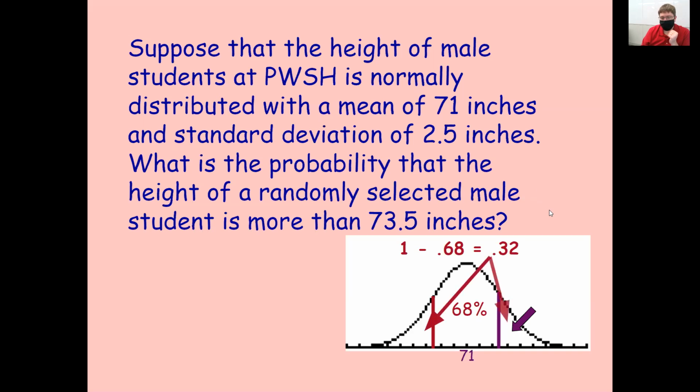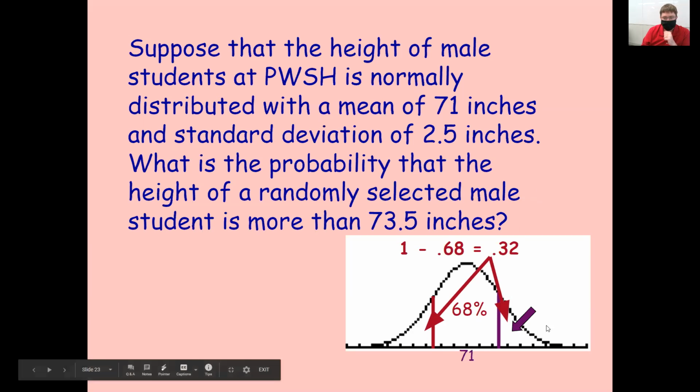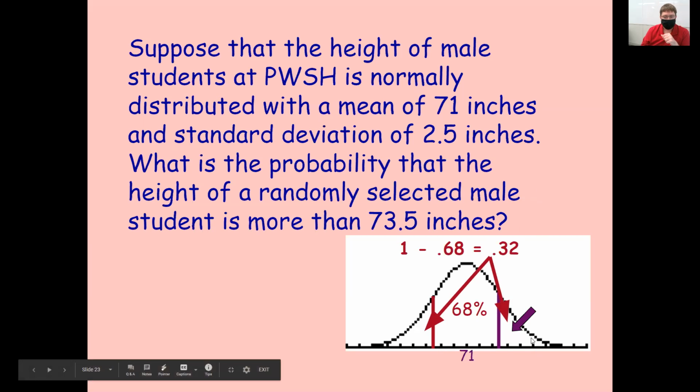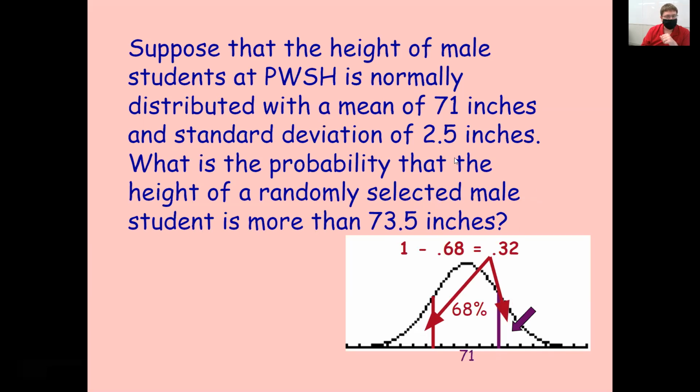All right, to find the percentage that's left over on either side of the graph, we can do a little bit of math and figure out the remaining area located in these sections. So 68% of the data is in the middle. We're looking for how much is in these sections, because this is the first standard deviation out. So how do I know I'm at the first standard deviation? Well, what is 71 plus 2.5? That answer tells me I'm 1 standard deviation to the right, or above, the average.